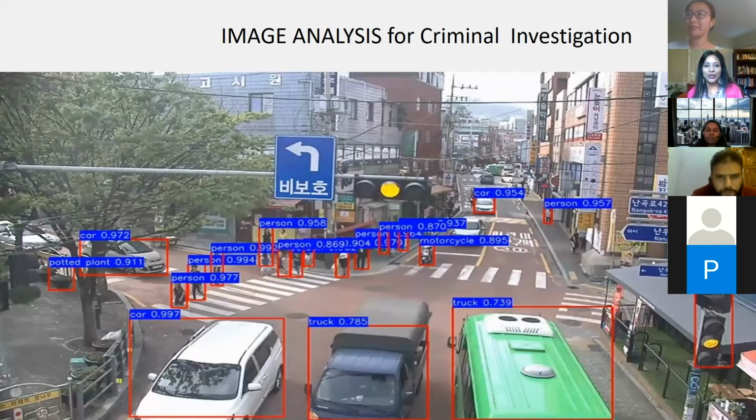Again, this is another use case that's used not only by law enforcement agencies, but sometimes also by government agencies, as well as at a very hyper-localized level, even by houses in an area these days that are helping law enforcement. So when you talk about image analysis, obviously questions about data privacy and privacy of your photographs, your name, or PII data come into play. What I want to emphasize here is that this need not focus on an individual, but more on the large number of people that might be congregated in a specific area.